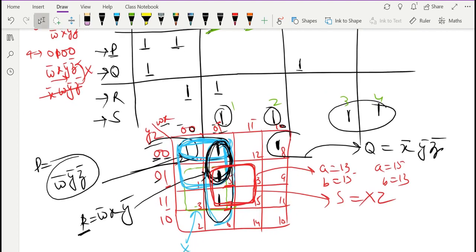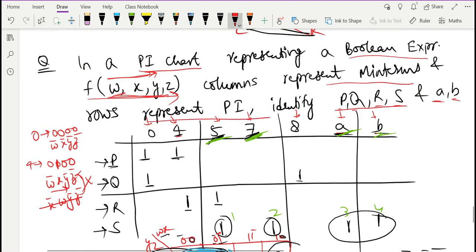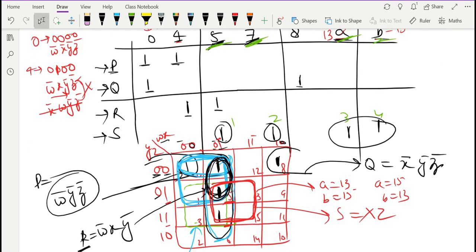Since we are going in increasing order, A should be 13 and B should be 15, if at all both the options are given in the question. This is how we can solve it. If anything is not clear in this lecture, I would suggest you rewind the lecture and go through the question again. Solving a question more than one time will help you get a clear idea.